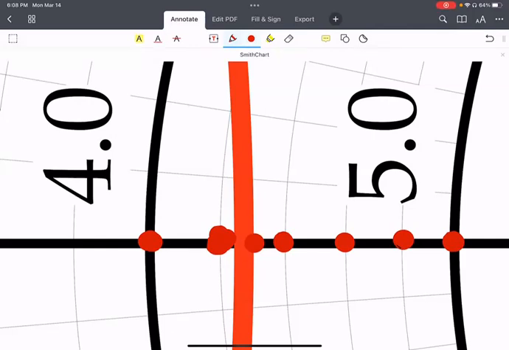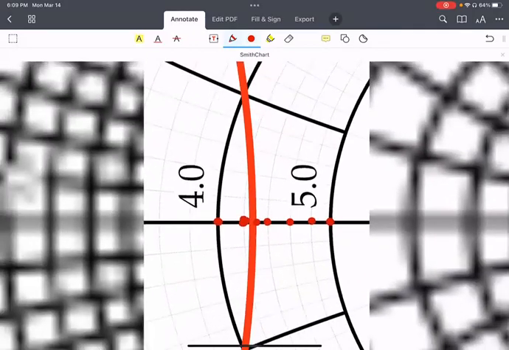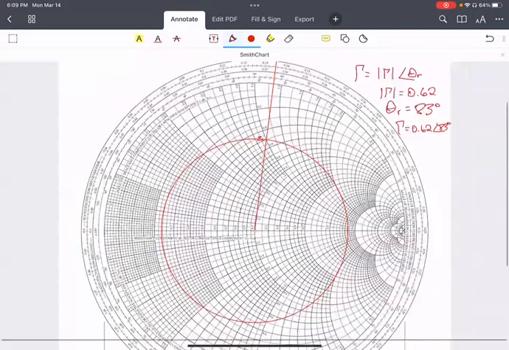You get down to the point where the width of your line is on the order of the accuracy you're dealing with. So I would definitely say I am between 4.2 and 4.3, maybe a little closer to 4.3. I might just say 4.2. I think the actual answer, by the way, if you calculated it, is 4.26. So you can see how that is pretty close to maybe that, right? I would say 4.25 or something like that would probably be plenty.